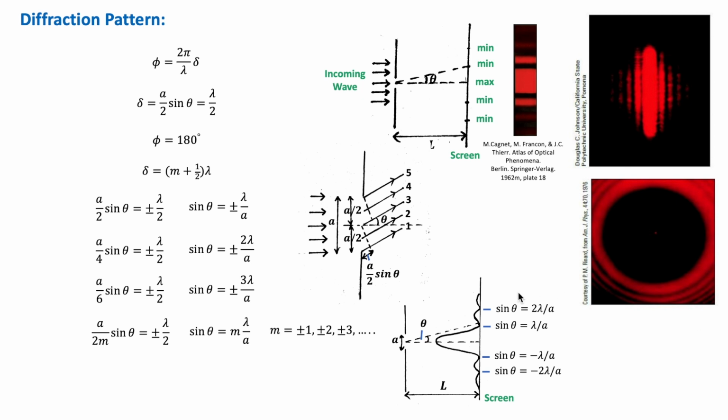So consider light passing through a narrow slit, as shown here, and we assume for simplicity that the screen is placed far from the slit, okay, so that the rays reaching it are approximately parallel. And experimentally, this situation can be achieved by using a converging lens to focus the parallel rays on a nearby screen. And this model of assuming the rays reaching the screen to be parallel is known as Fraunhofer diffraction pattern, okay? And in the case no lens is used and the screen is close to the slit, then the diffraction pattern is known as Fresnel diffraction pattern, okay? And we will not discuss it here.